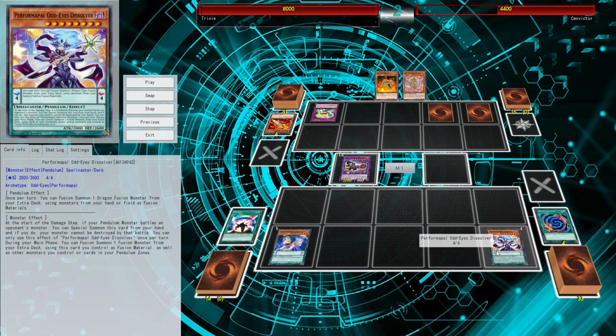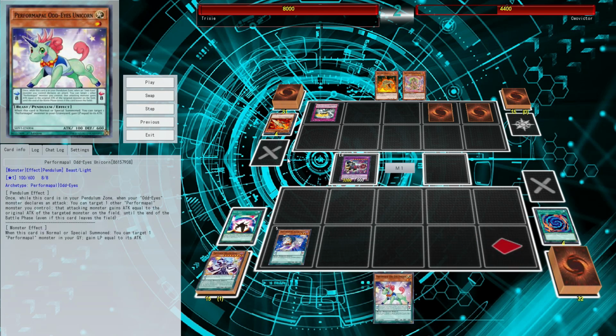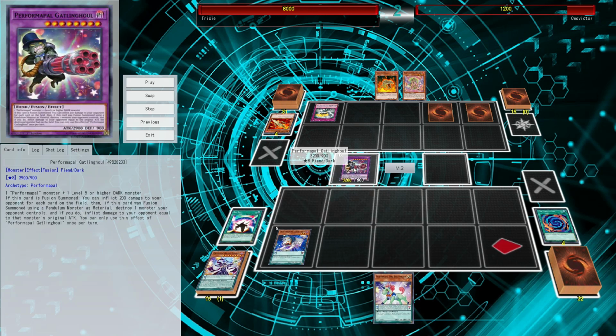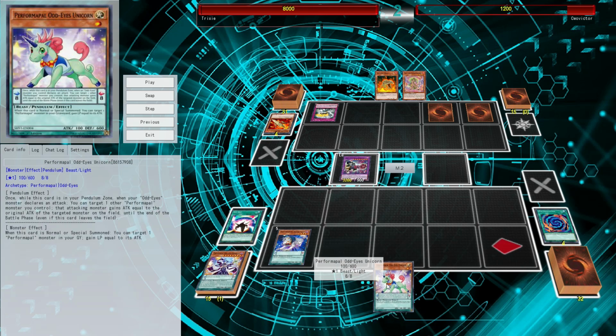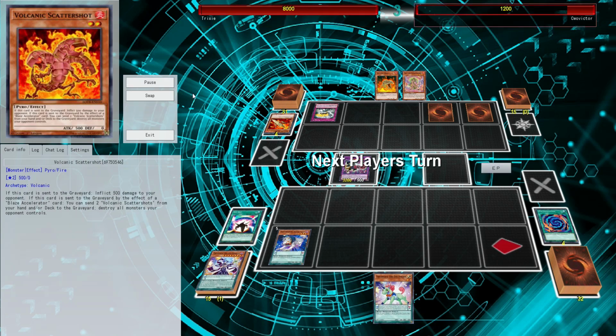Then we are going to be activating the Dissolver, then using Sky Iris to pop our Dissolver to search the Odd-Eyes Unicorn. Which we'll now go into the battle phase for. We just add it to hand and then not activate it because it won't do us any good on the field because we don't have anything to pendulum summon. And this way, if Gatling Ghoul is destroyed, we can summon our Unicorn and just get life points back. But yeah, now is our opponent's turn.